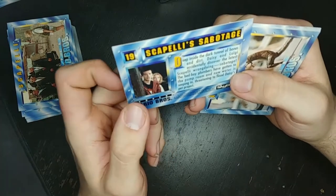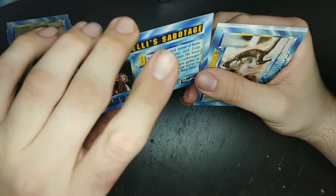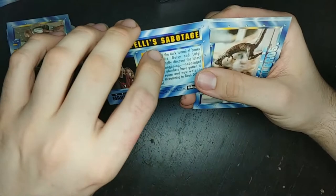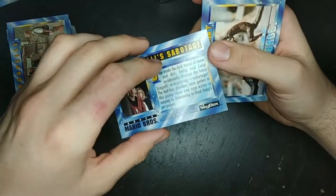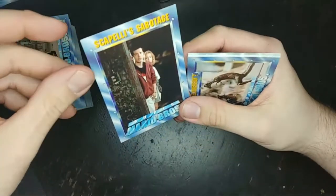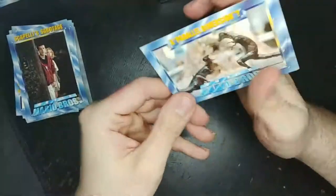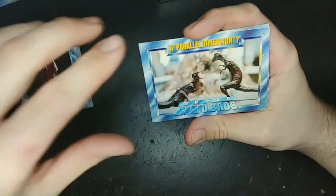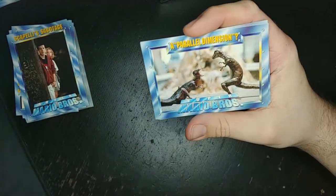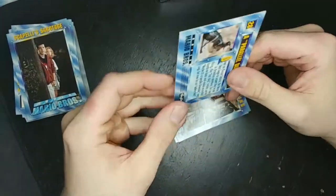So the Scapellis sabotage the dig site to possibly drive them out of there. And that's when the portal scene happens and stuff. Let's see. So this is a parallel dimension. This is when they first show up in Dinohattan after falling through the portal, going through Seizure Land.